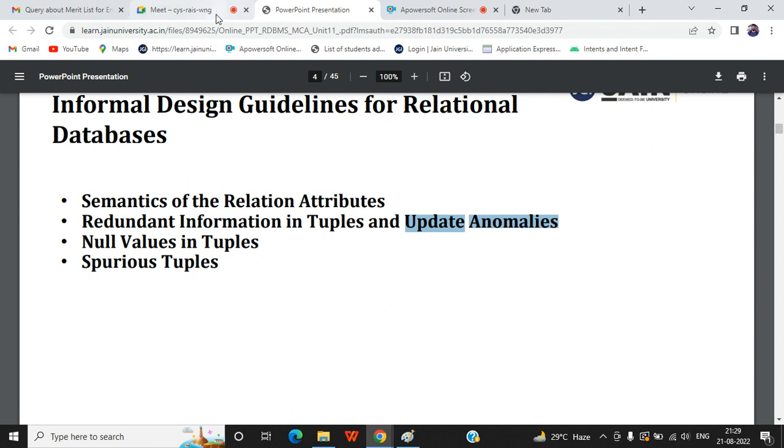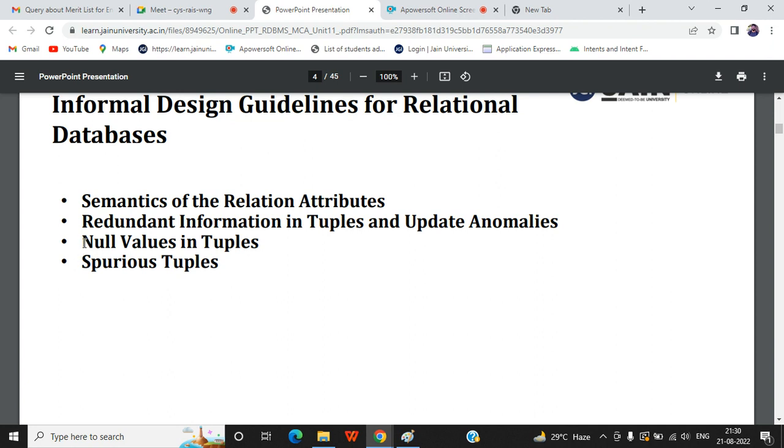Null values in tuples. Your database should be designed in such a way that you have a minimum number of null values in your database.